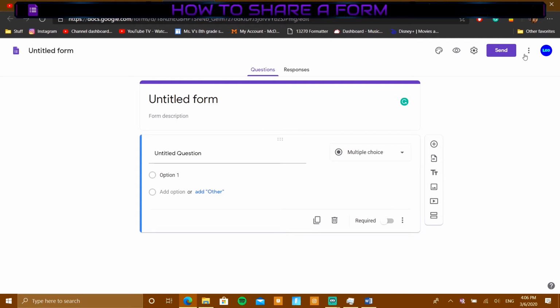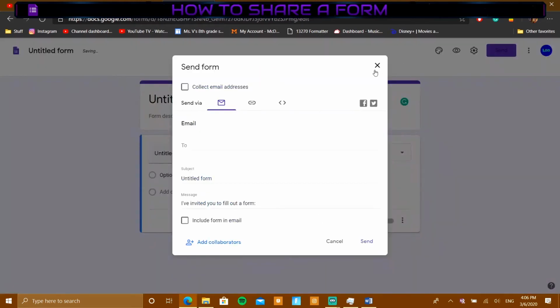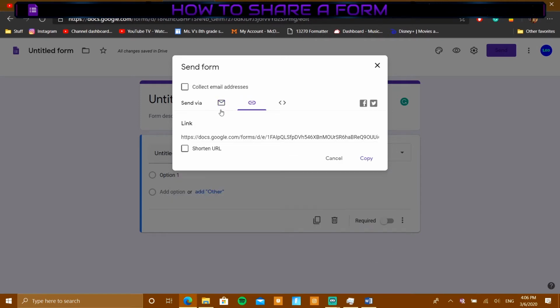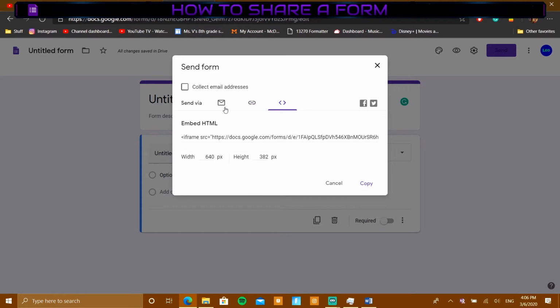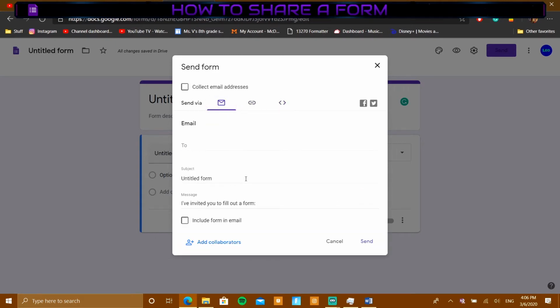So, in order to share the form out, you're going to want to hit send. It is not like the other Google Drive programs where it has, like, share. You add the email addresses, you can send, you have a link, and you also have an embedded HTML. There's a subject, and there's a message.